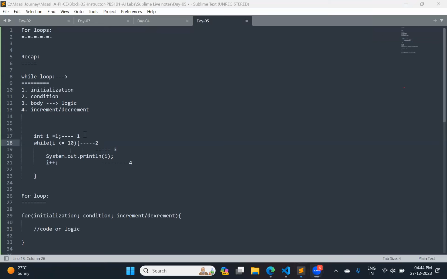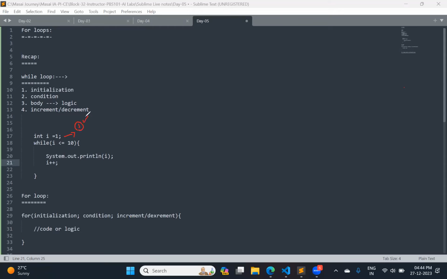This is very important. Those who haven't understood how the while loop works, please concentrate. Let me give you the dry run of this while loop again. At the very first, initialization is there. This is going to execute how many times? It will execute only once.